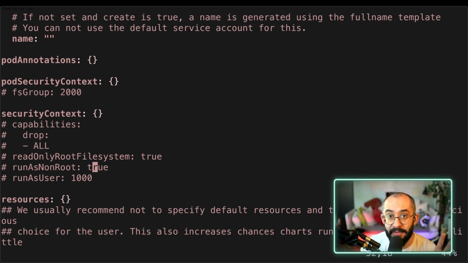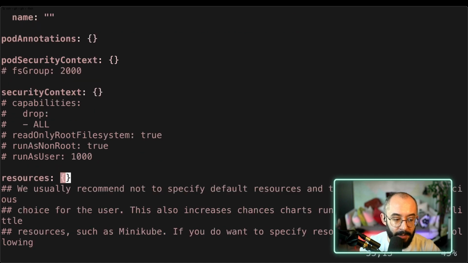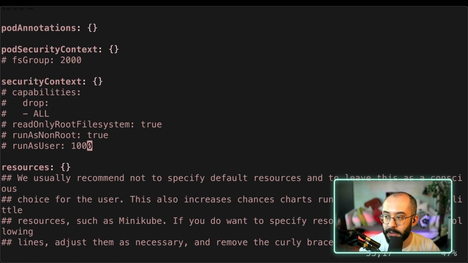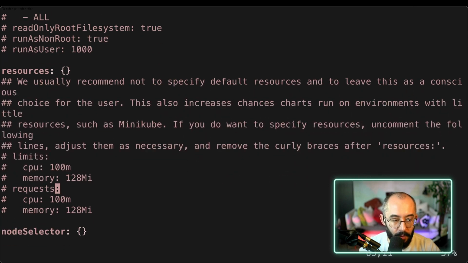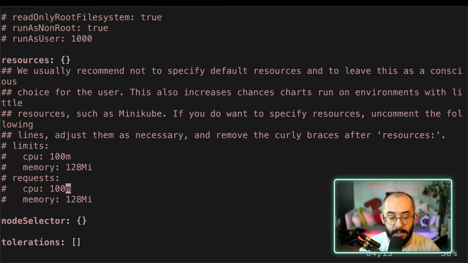Now, there's a small caveat. At the time of making this video, this security context did not apply to the listener pod. The option to configure the security context for the listener pod was not available yet. We are working on a fix for this that we're probably going to release in future versions, but I'm not covering it in this video because it's not out yet. All right, this is where you can also specify the resource limits, the quotas on the controller pod. And again, this doesn't really apply to the listener, so just be careful and make sure you understand this point very clearly.